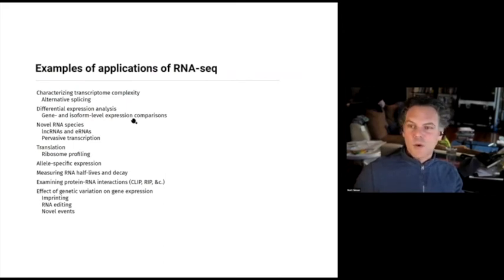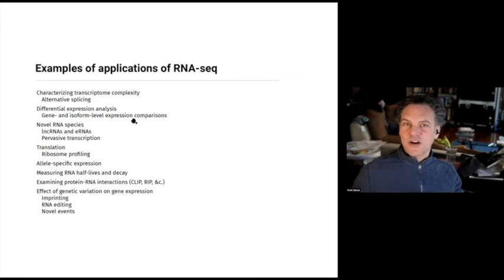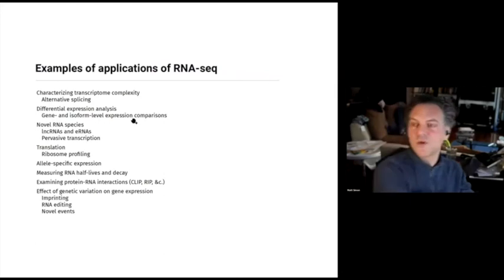RNA-seq is one of the best ways to get a snapshot of the biological state of two different samples. So if I perturb a sample, do something like stress it, add a drug, give it a disease mutation with CRISPR or whatever, and you want to say, how does that change the cell? Even if you're not interested in RNA per se, one of the easiest ways to get a global view of the biology of what a cell is doing is RNA-seq. So you'll find that in many cases, you'll do comparative RNA sequencing, regardless of whether you care about RNA biology or not.